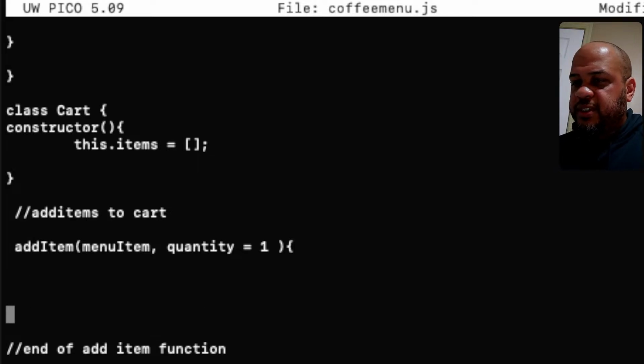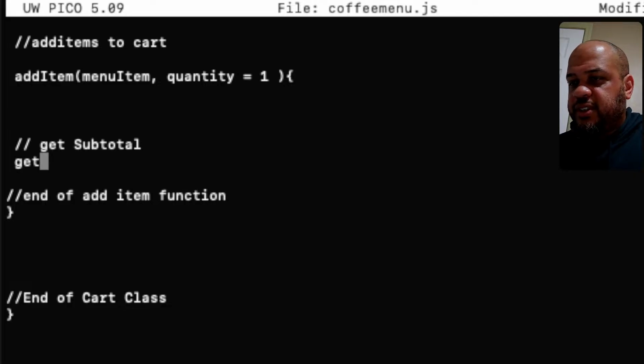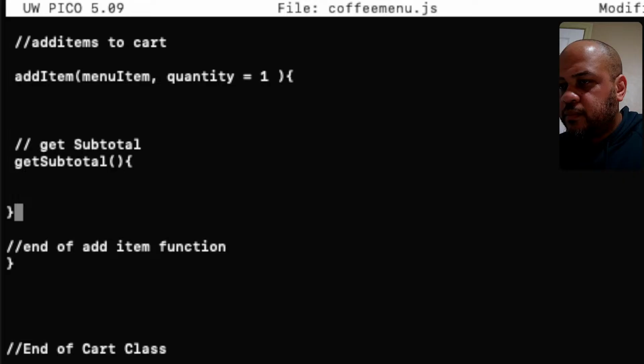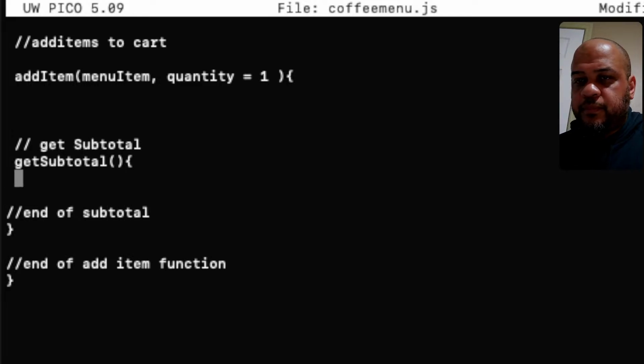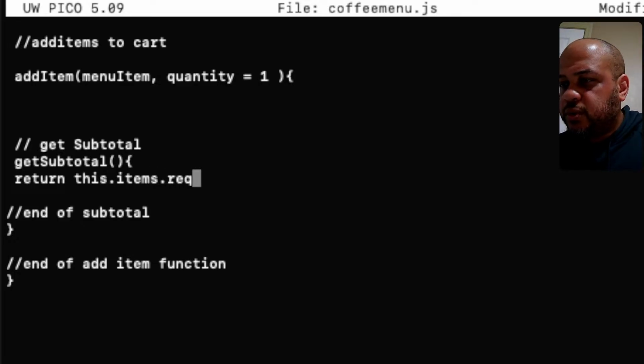Basically, what we want this to do is to get subtotal. We create a function named get subtotal. And this is just going to return this dot items, and we'll use reduce.